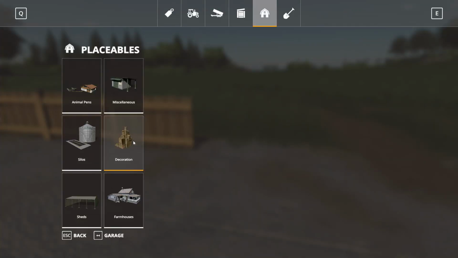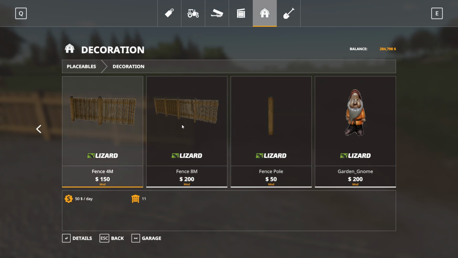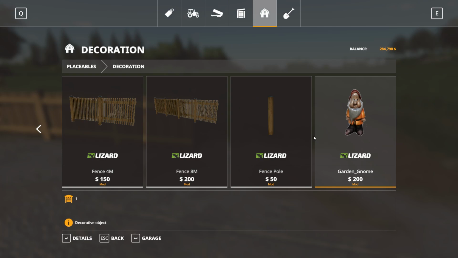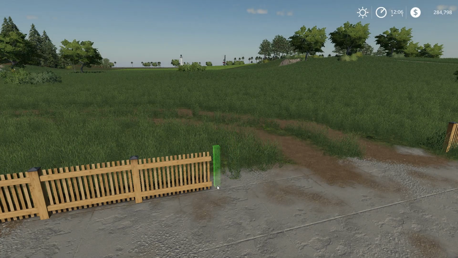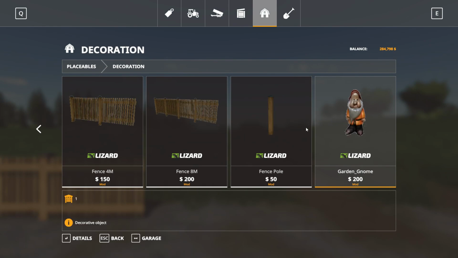Okay, we're going to come back here to the fence pole. It's $50. You guys see this? It costs $50 a day? The heck? Okay, that's going to be an expensive fence we've got going here, but hey, who am I to judge, I guess. Let's turn this just a smidge. Line it up here. Like that. I don't have enough money. You're kidding me, right? What do you mean I don't have $50? How much do you think this thing costs?